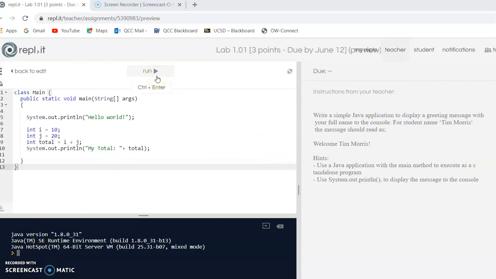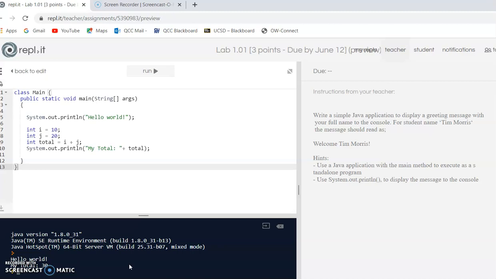Make sure you run and see the output and see there are no compiler issues or any errors. So let's say I have made a mistake here, forgot to put a semicolon. When I run, I'm going to get an error message saying that a semicolon is expected. So I should go back and fix that part of my code. Just make sure you fix those, and then run it again. This time it's going to give me the right output. My total is 30. So I'm good here. All right, so that's all about our labs.